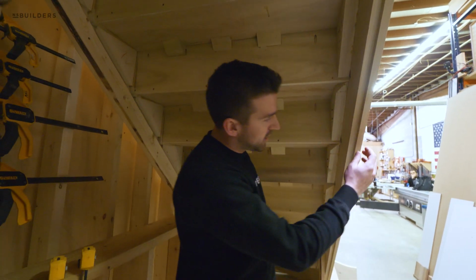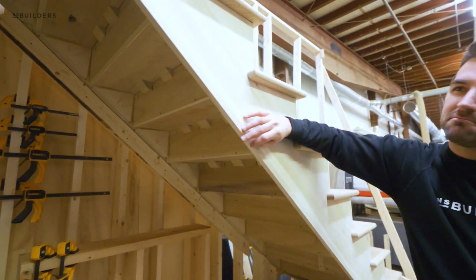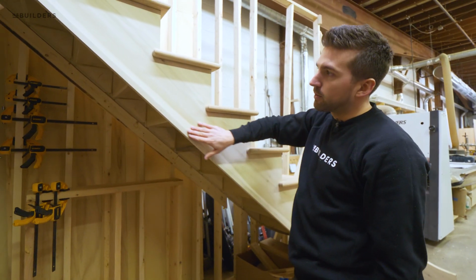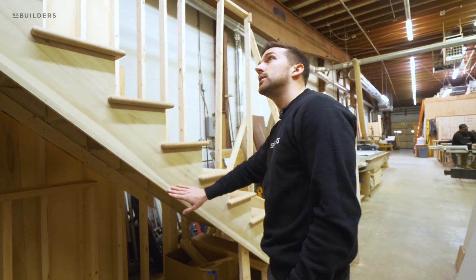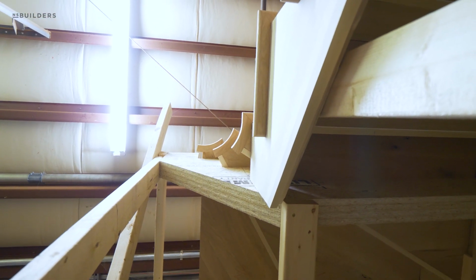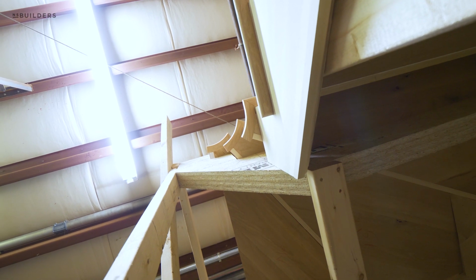Yep. And the other thing on the existing staircase, there is actually a bead detail that carries on the exterior face of this skirt board. We've been playing around with the idea of possibly doing that on this as well. It could get tricky though, especially up at the top here. We have a well cylinder that the guys built, which is going to be curved. It has this rake angle on it, which is much different than our straight run here.